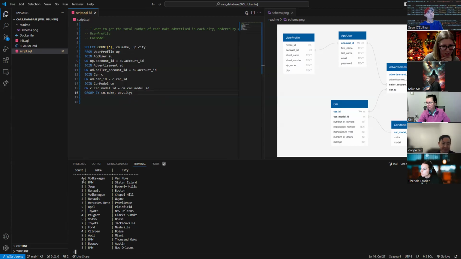Okay, so this gives us our count and our make and city. So we're getting there. And as we can see, we did our group by backwards from what they do in our README, but it still gave us the count and the make and the city. It didn't matter. If we flipped it, all it's going to do is change the location of those columns.